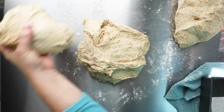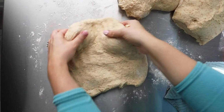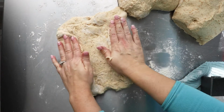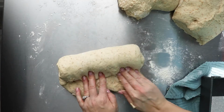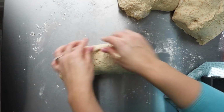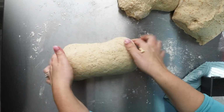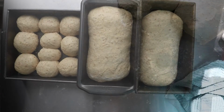This is one I did in bakeries all the time. You're going to want to fold this out, and it doesn't have to be perfect at all. I don't stress about it. So fold it into a rectangle or a square, and then fold in both sides, and then you're going to roll it down until you come to this point, pinch it closed, and then it goes right into your loaf pan. You might have to watch that again in case you're unfamiliar with it.